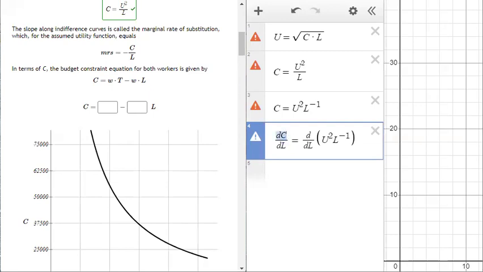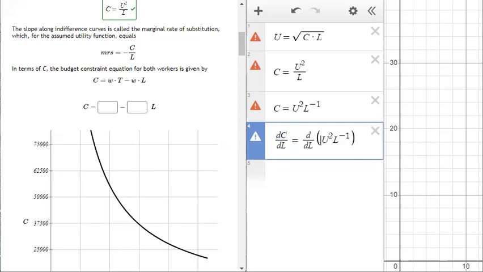this implies there's a change in a difference in C over a difference in L. In calculus, this difference in L is infinitesimally small, right? In economics, we always think of the change here as a 1-unit change. So from 2,000 hours of leisure to 2,001 hours of leisure, right? We always think of that as a 1-unit change. In calculus, it's an infinitesimally small change, something not equal to 0, but really close to 0, right? And then this would be the resulting change in, for example, consumption here, right?